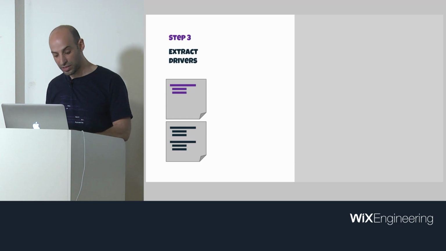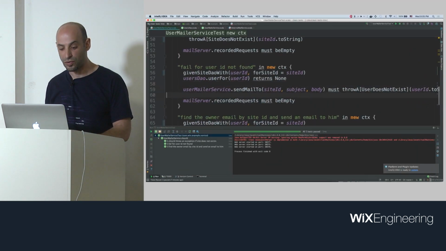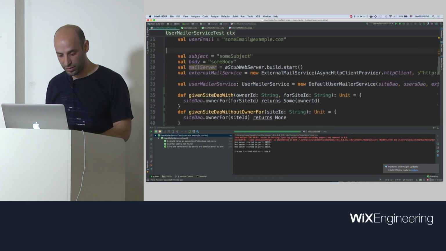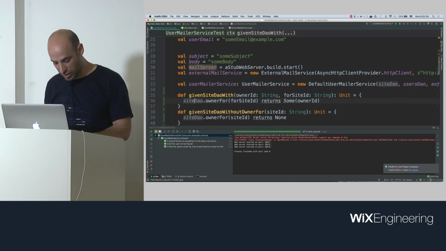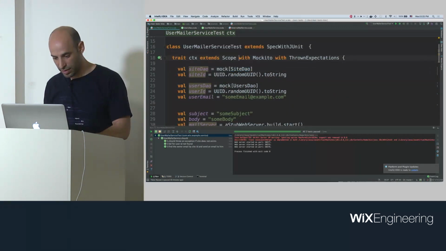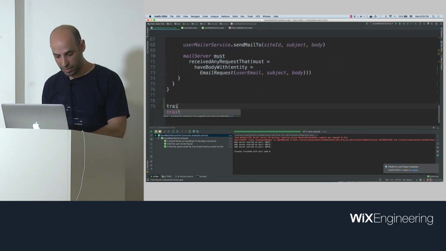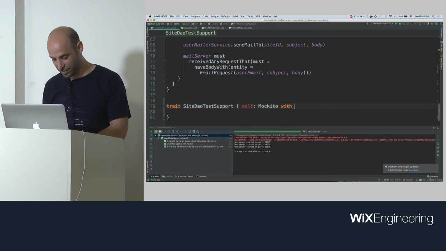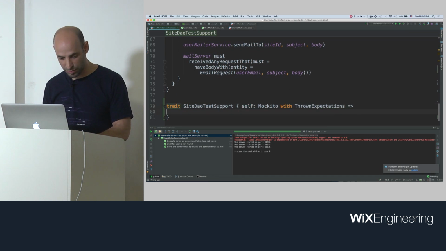The last part is to try to extract drivers from it. I'm extracting an external site DAO test support, that's the name. I'm going to do some things that are needed here, but ignore it. This is something that I have to do because of specs, so ignore it.